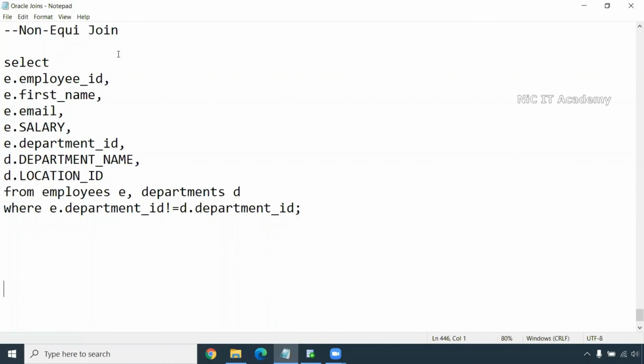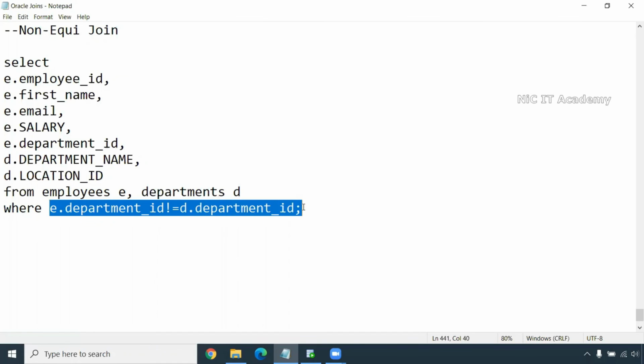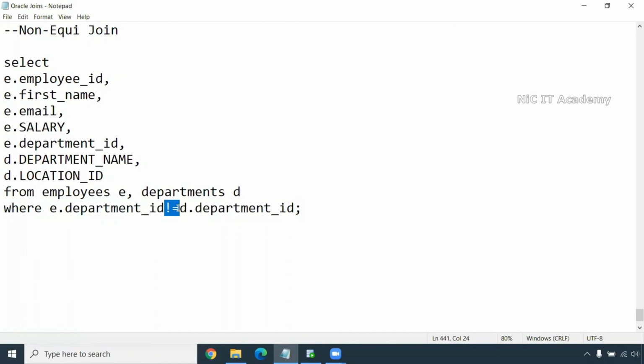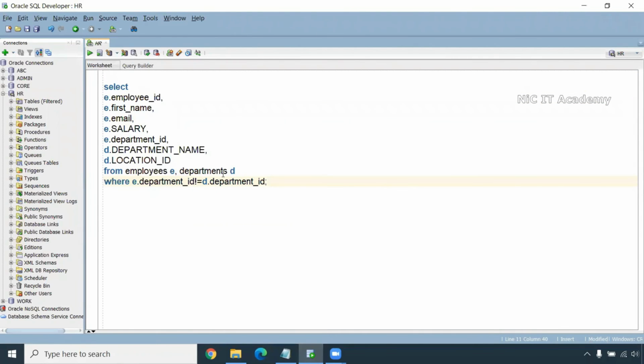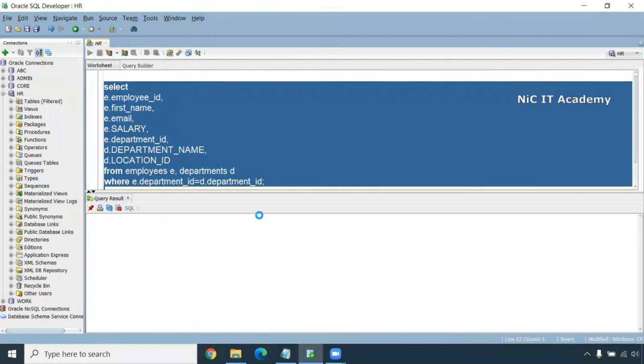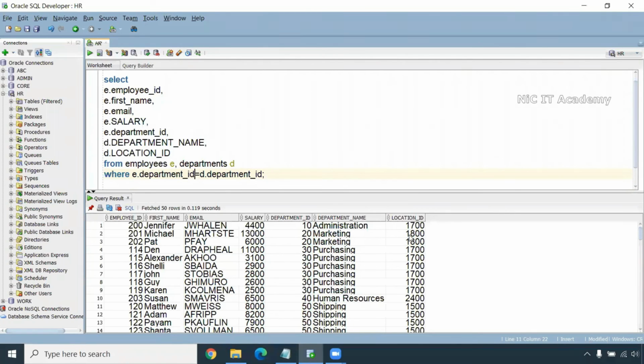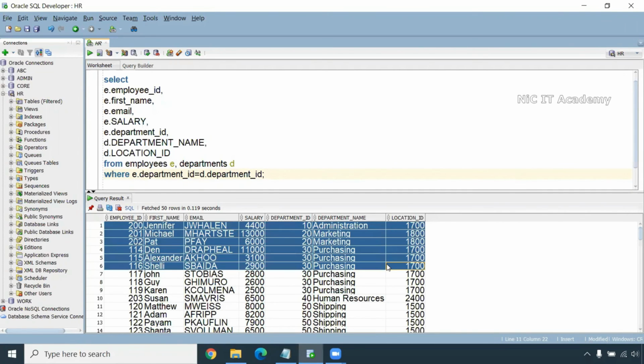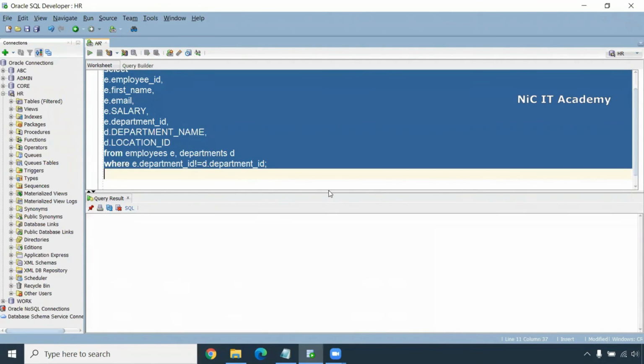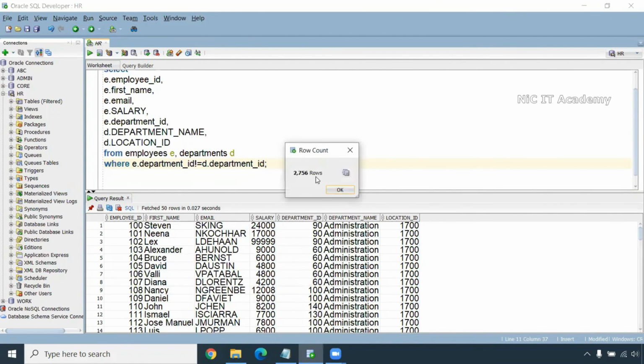So non-equijoin is nothing but whenever we are making the join condition, if you are making any non-equal condition in the join condition, then it will become a non-equijoin. So if you consider this particular join, normally if you are not writing this not equal symbol, this is simply equijoin. Whenever the department ID is matching with the departments table department ID, then for each and every employee, we are getting the department name. But whenever we are making non-equal, right? So here we are going for non-equijoin. So it will give you more results. So instead of 107 records, it's like a Cartesian product.